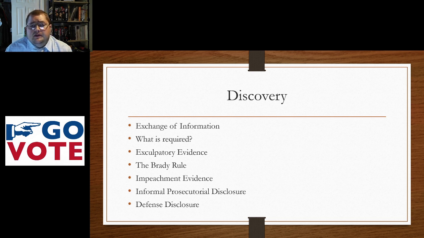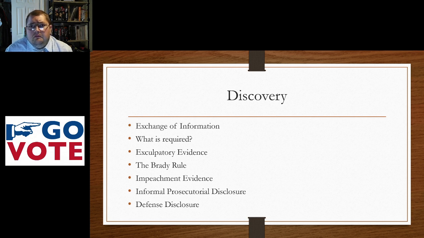That's any evidence that would be beneficial to the defense proving the innocence of their client, or information that points to another suspect, anything of that nature. And that's really what's tied up in the Brady rule as to what types of information have to be turned over. Again, anything that would basically help out the defense attorney's case, or that would show some other realistic explanation for what happened.